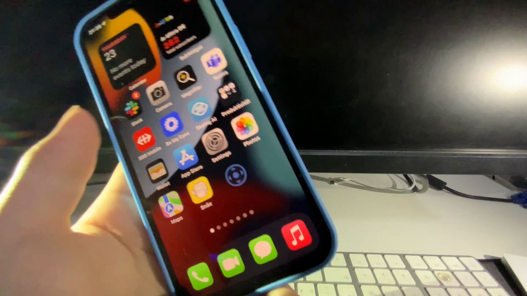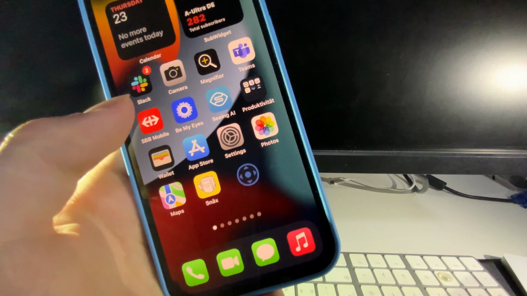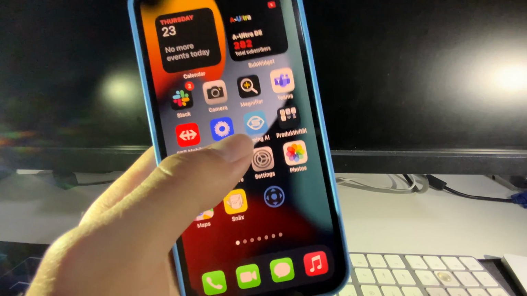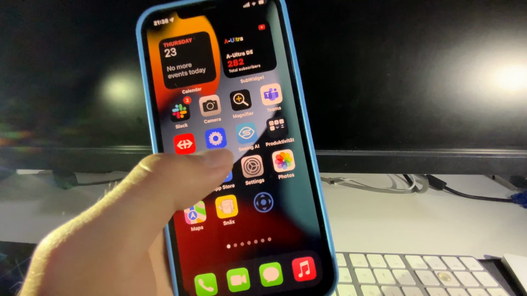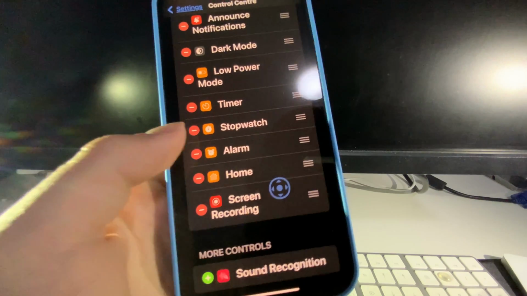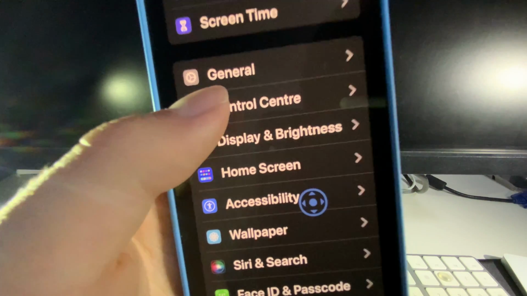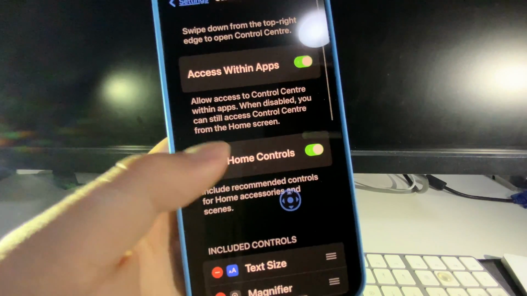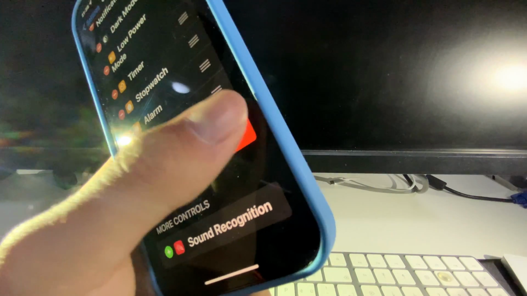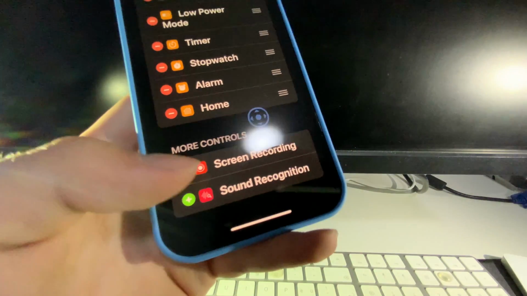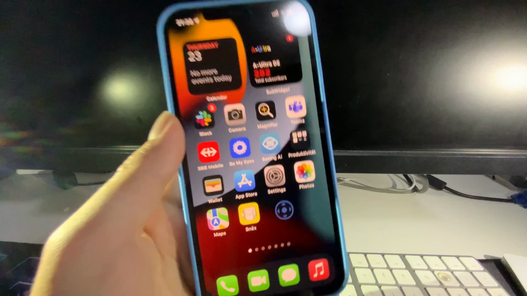you what's different. So the first thing we have to do is enable the toggle in our Control Center so we can access the screen recording. What you're going to need to do is scroll to the bottom, and there you should see the option for Control Center. Choose it, then scroll to the bottom, and you should see Screen Recording. Tap it, and then you have added it to the Control Center.